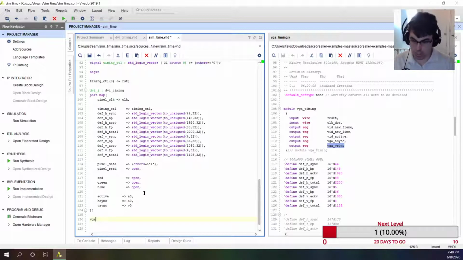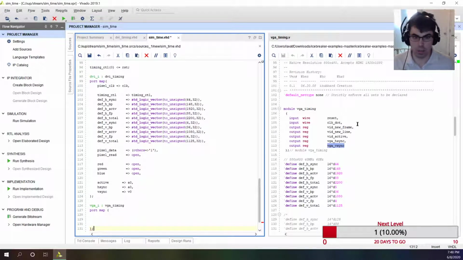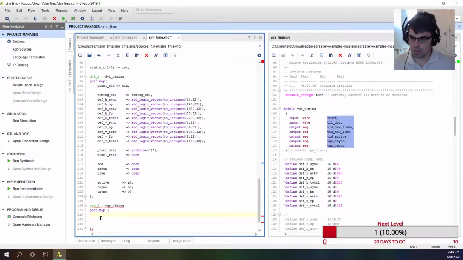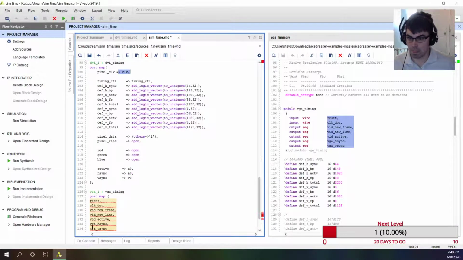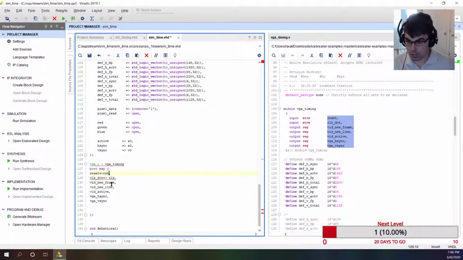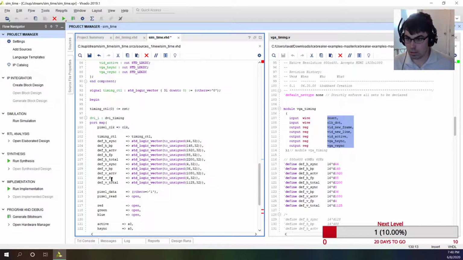So we want to do VGA underscore I. It's going to be VGA timing port map. Let's just go like this. There we go. Reset. Black dot not now.